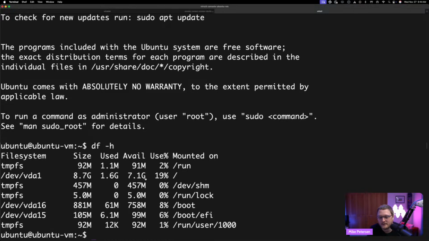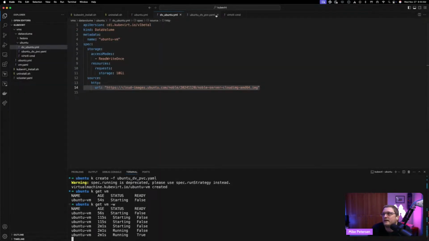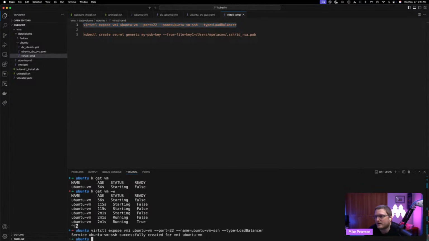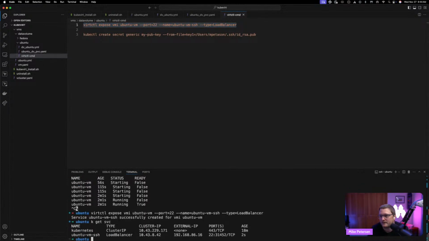Let's go ahead and get off of here and then show how we can SSH to it instead. So if we go over here, copy this out a little bit, right? What we're going to do is expose this. I'm running MetalLB, so I've got a little range of IP addresses, I think like .15 to .20 on my local network. And I've exposed it over .16. That way I don't have to use a NodePort. But if you're using a NodePort, you could create this same thing. Let's expose it with a NodePort too to show what that looks like.